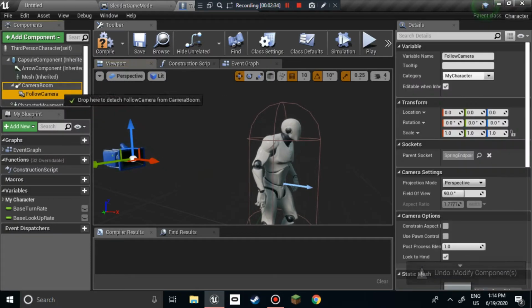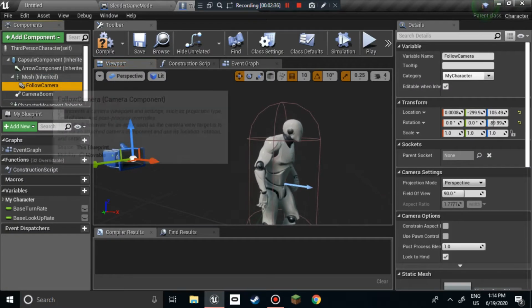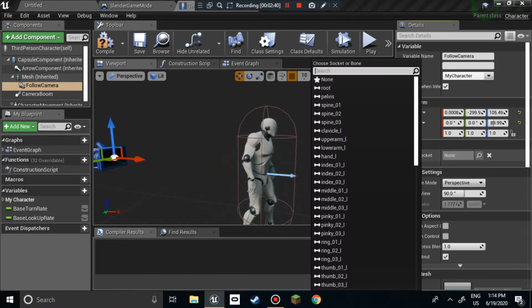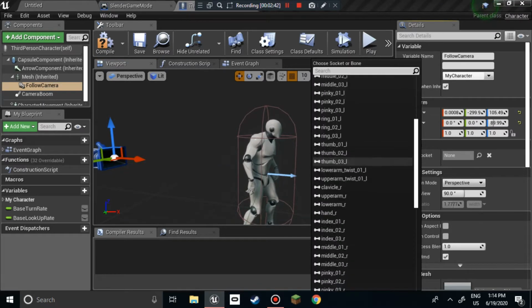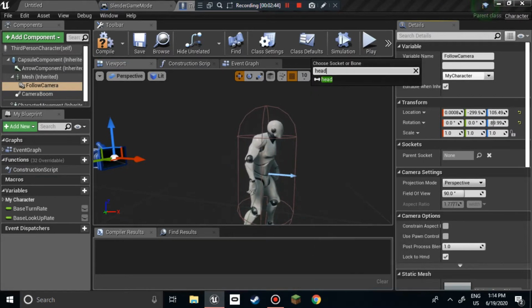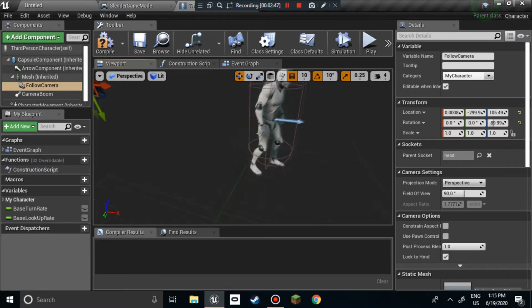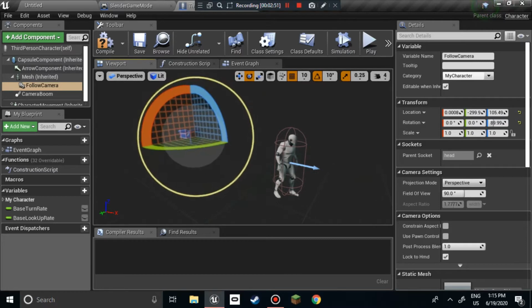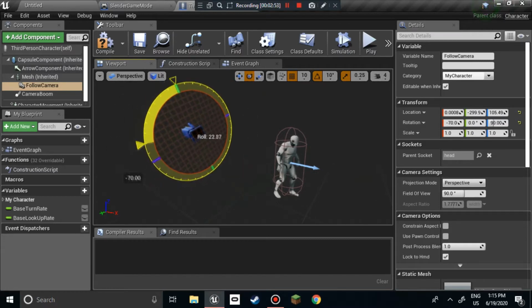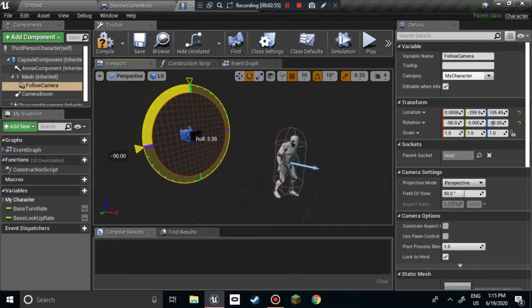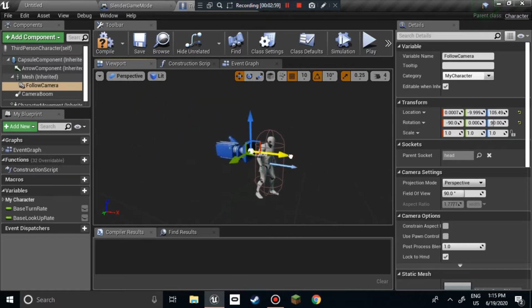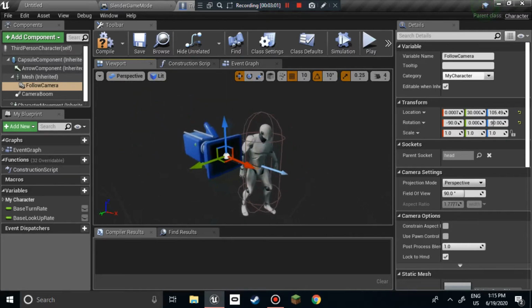We're going to want to put the follow camera on the mesh, and the socket we want is on his head. We just look up head. We're going to want to rotate it so that the Z is actually facing the correct way because it got upside down.